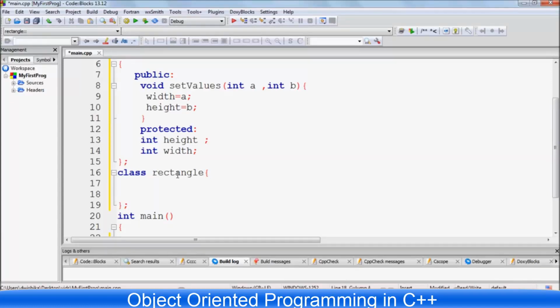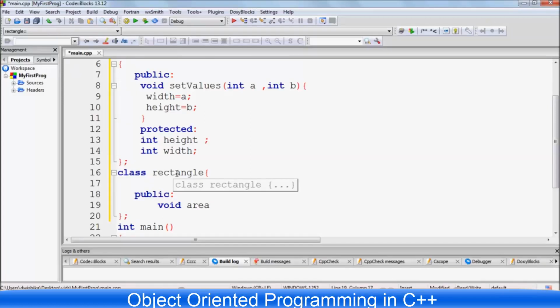Okay, so this has a public function called void area, and what it does is we use it to calculate the area of the rectangle, right?